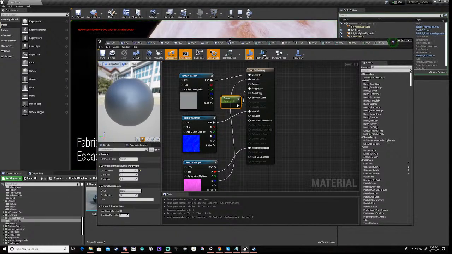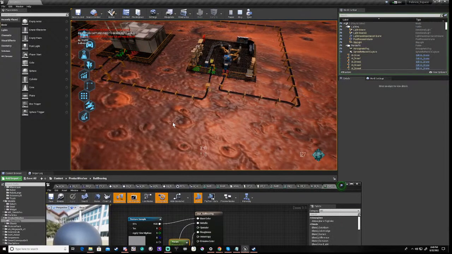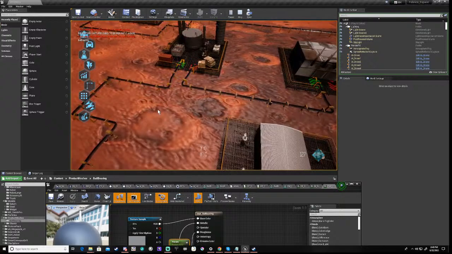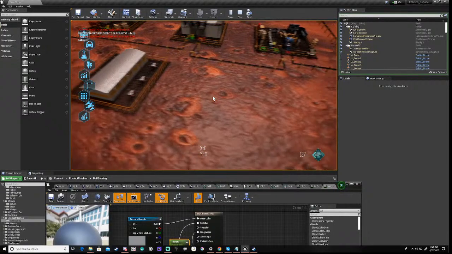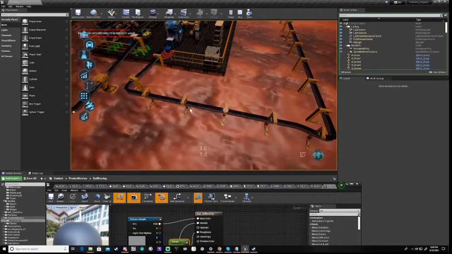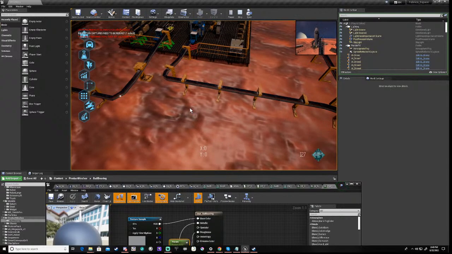And now if we press play and we check this out, this should be a lot less shiny, and it's going to basically look very flat, which is kind of what you want with the way the light is.